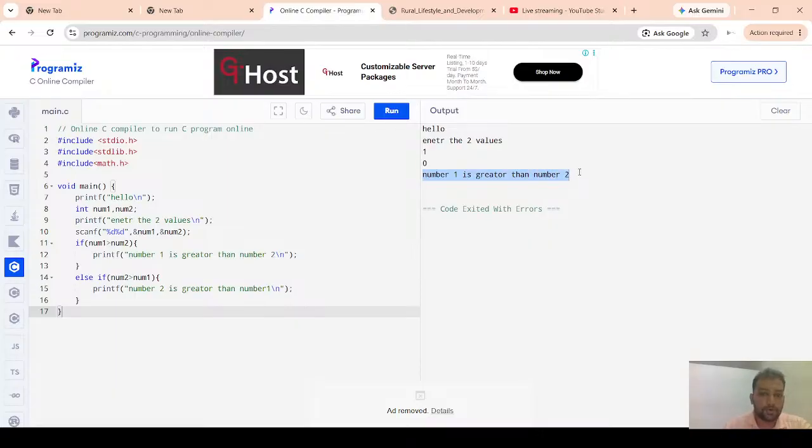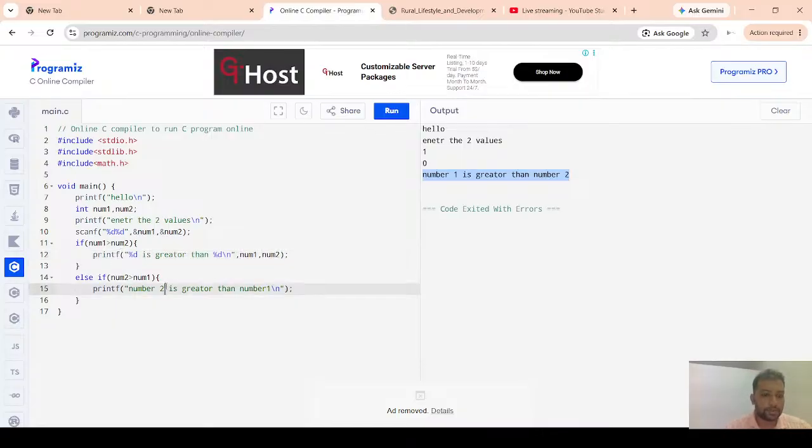Fine. Now instead of writing number 1, if you want to mention the number that we have taken from the user, you can use %d is greater than %d, and for the corresponding values we mention, comma, num1 comma num2.